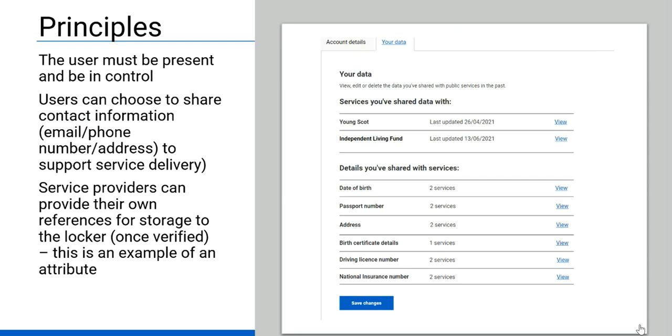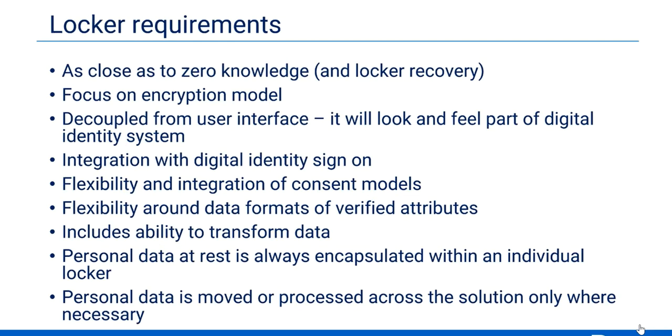There are a few technical requirements for the locker that I'm probably going to gloss over fairly quickly here. The technical term is zero knowledge, really about that separation of things. There are difficulties in getting to an entirely zero knowledge model because it requires compromises on usability and the user's ability to get access to it again if there are problems. So we're trying to find the right balance at that point on the scale.